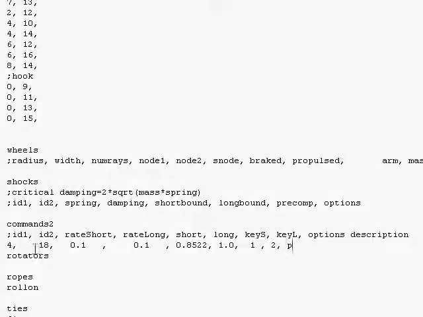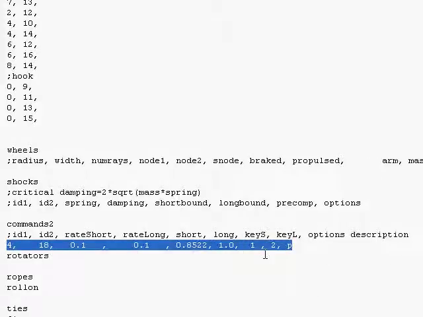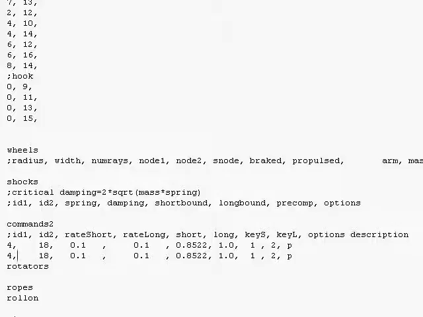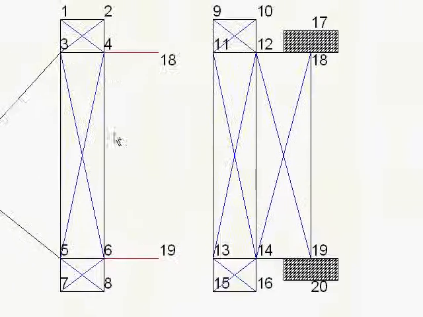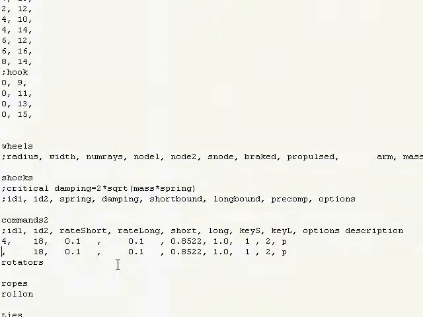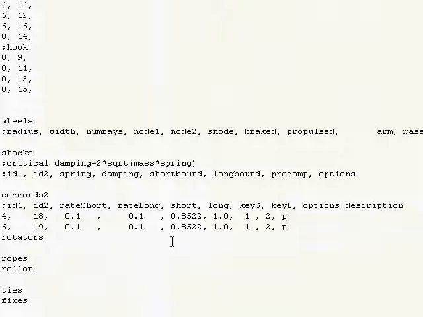And the second command, as we only work with 2 commands, notice the commands are going from here to here and from here to here. So we now have to press 6 and 19. Type in. So 6 and 19. Press Ctrl S, and it should most likely work. So now we're over to the wheels.